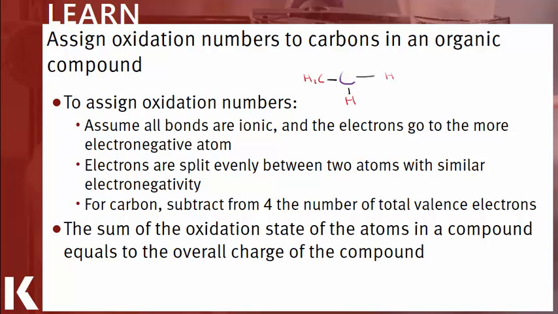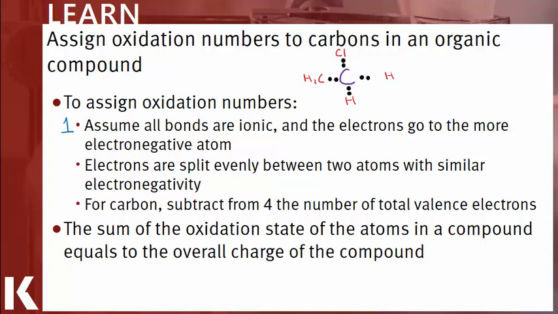If we look at a carbon bonded to two hydrogens, a methyl, and an electronegative atom like chlorine, let's observe how these rules can be applied to determine the oxidation number of the central carbon in purple. The first thing we want to do is assume all bonds are ionic, and instead of drawing it out with the bonds, let's redraw this molecule with two electrons in place of each bond.